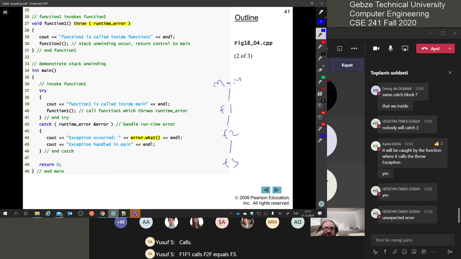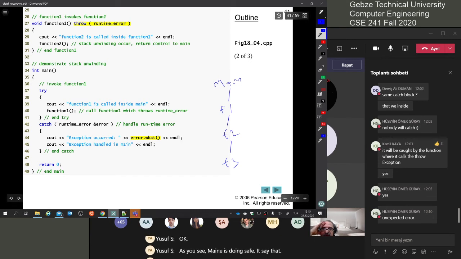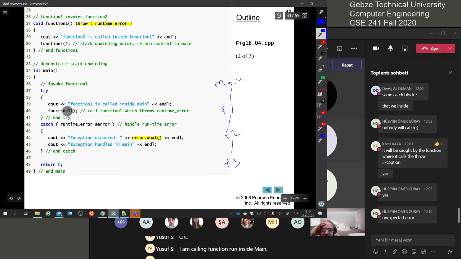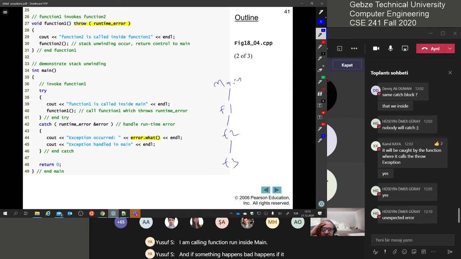As you see, main is doing safe. I am calling function 1 inside main, and if something bad happens, if an exception is thrown, there is a catch block, because potentially function 1 can throw a runtime error.